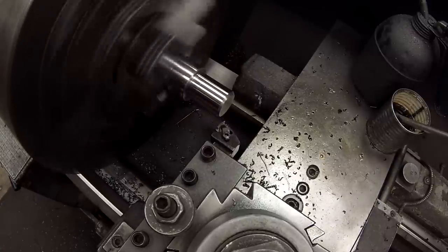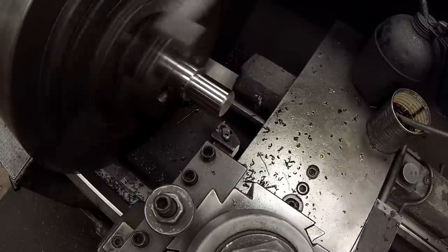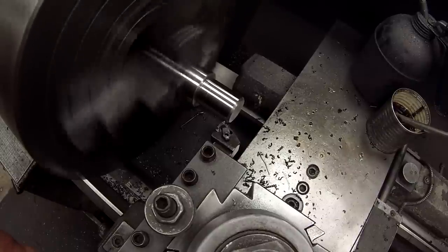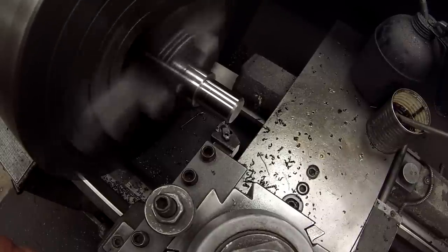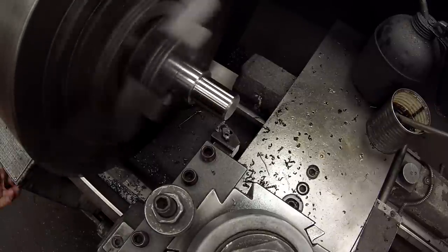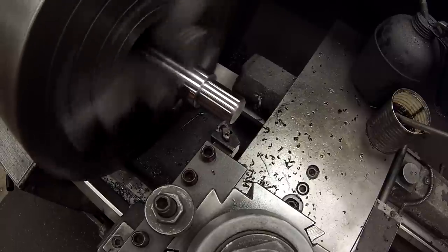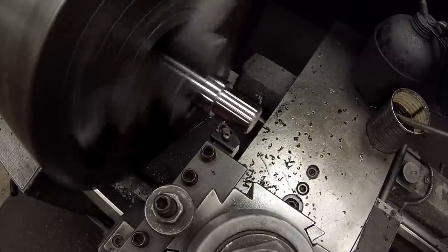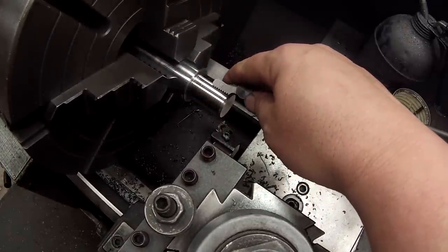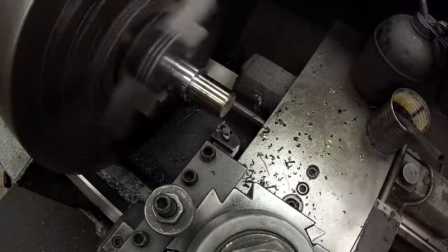I'm going to come over here and set my dials to zero. All right, zero on the cross. I'm going to touch off on the compound. Zero that. Okay, make a scratch pass. Check it. All right, that looks good. Some oil.